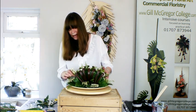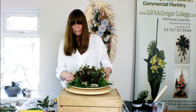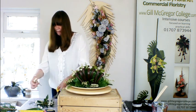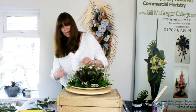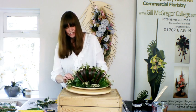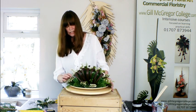So the viburnum tinus, again in pattern formation, but this time I can't cut the stems in pairs, because the stems themselves are so different in shape that I need to take the actual contorted stem into account.